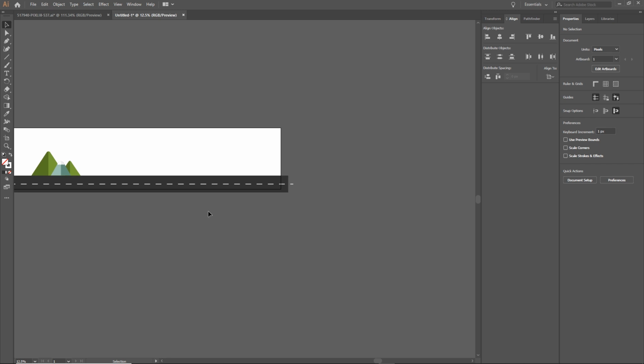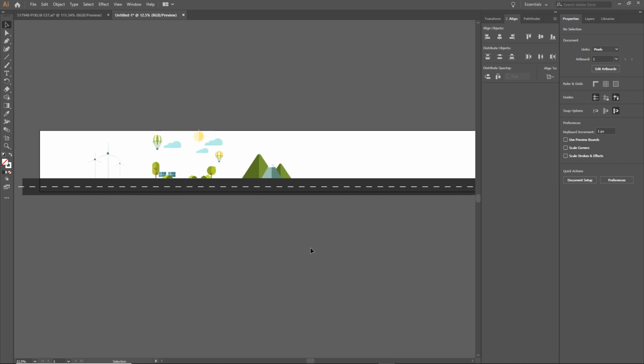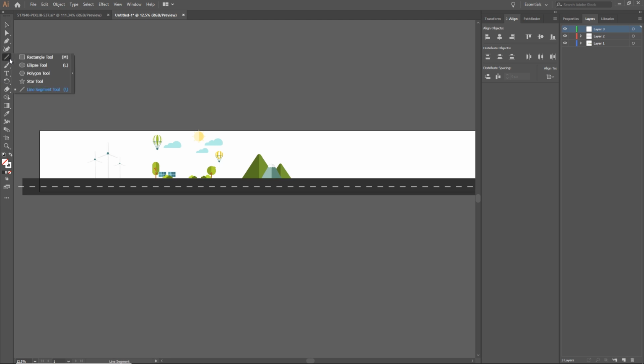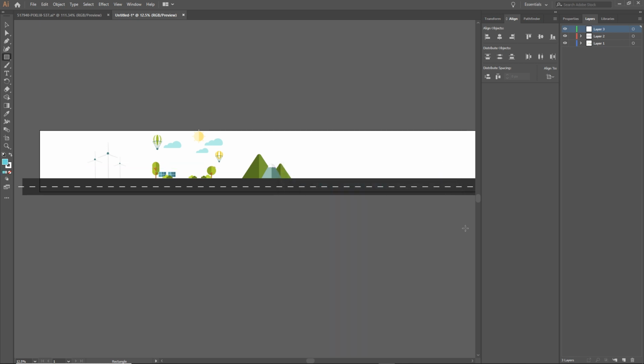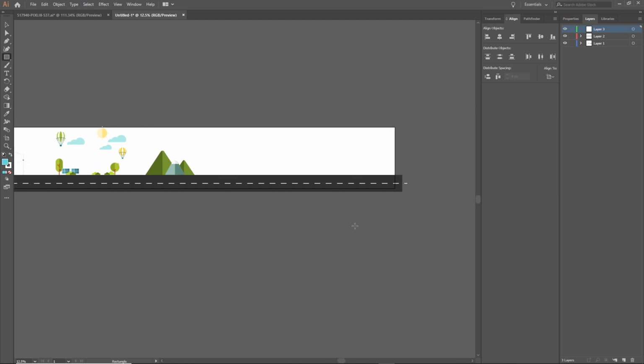Okay, fine. So right now we have something like this, and I will go back to my layers, and I will create a new layer. And on this layer I am going to just create some kind of background. So I will go to my shape tool, I will get a rectangle, I will choose some color like this. It's again optional, you can choose whatever you want, and I will hit OK. And right now my layer 3 is on the top, so by drawing the shape I am going to temporarily hide everything, but it doesn't matter because later on we are going to put the layer down.